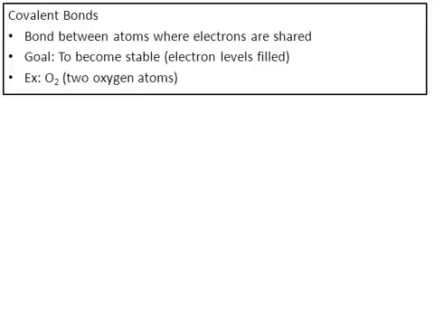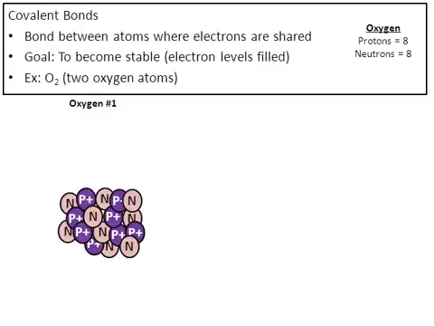And the classic example of this is oxygen, the oxygen that we breathe, O2. The oxygen that plants make by doing photosynthesis is actually 2 atoms of oxygen stuck together. So let's look at oxygen. From the periodic table, it's got 8 protons, it's got 8 neutrons. So let me draw oxygen number 1. I'll get to oxygen's electrons in a moment. So in the nucleus of oxygen number 1 are going to be 8 protons and 8 neutrons.